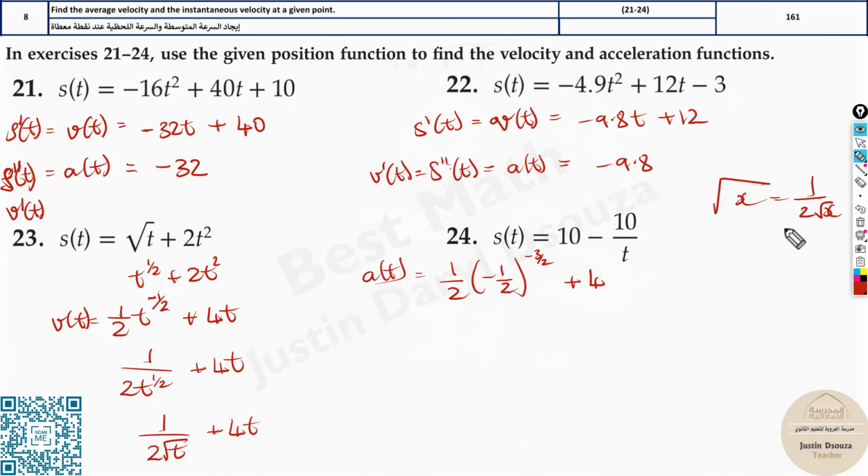Now what did I write over here? I have missed the t altogether. It should be written over here, t to the power minus 3 by 2. Now when you multiply this, it's negative 1/4 t to the power. I'll take that t to the power down to the numerator. So it's t to the power positive 3 by 2, plus 4. And generally, it will be written as 1 by 4.